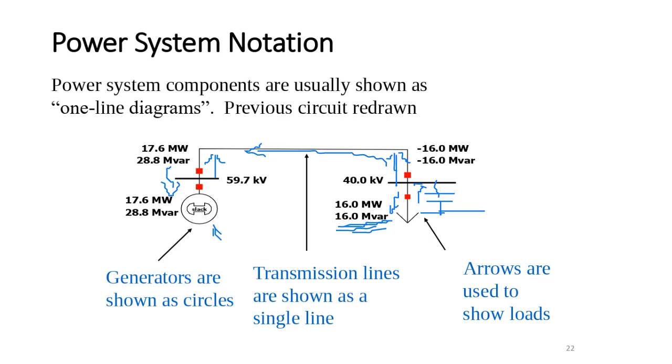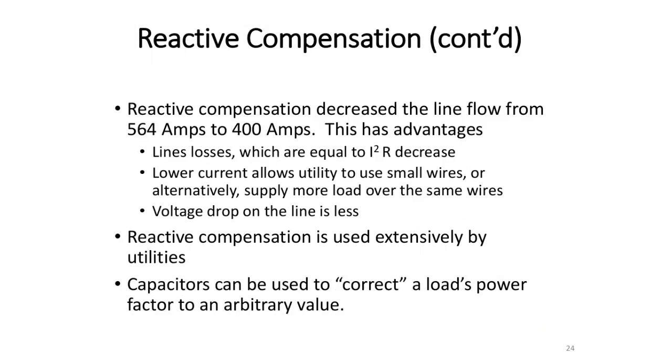We don't want the generator to absorb reactive power. It has a limit. Only in certain cases, in a lightly loaded condition, the generator will absorb a little reactive power. That's okay. Then the power factor becomes a leading power factor. When we have this case, too much reactive power in the system, it is a leading power factor. All right, so this is the way. I hope it's clear.